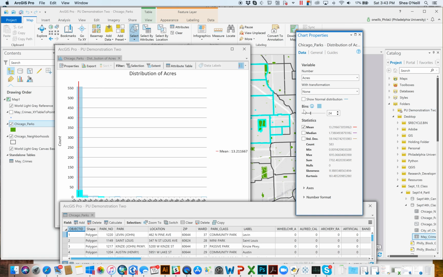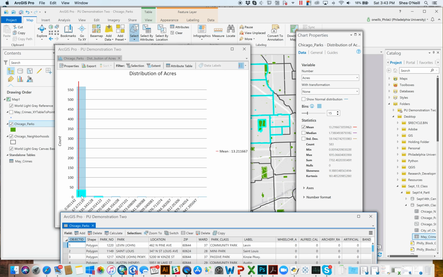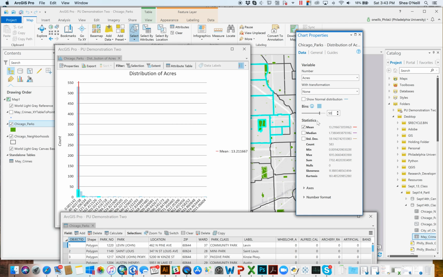That's why that's here. I did no transformation. This bins just controls the number of bins in my histogram over here, right? Notice that the histogram is shortening or lengthening if I change the bins. And I could put it up to 50 if I really wanted to. That's the mean, right? And I have a line that'll show it. A median shows me where the median is. It's pretty cool. Shows me where the standard deviations are. That's actually really neat, right? You can control really quickly what you're seeing on your histogram. You have the values for you right here.